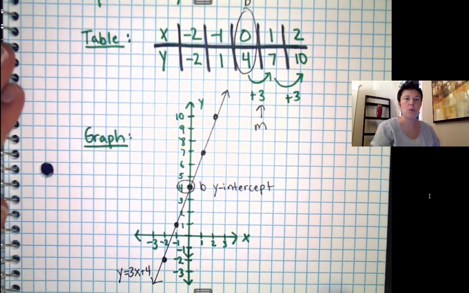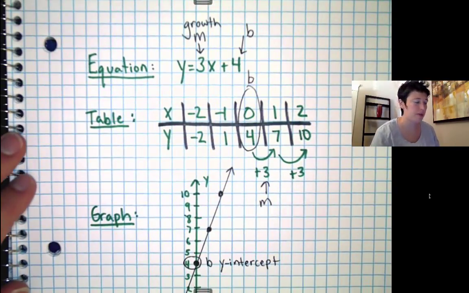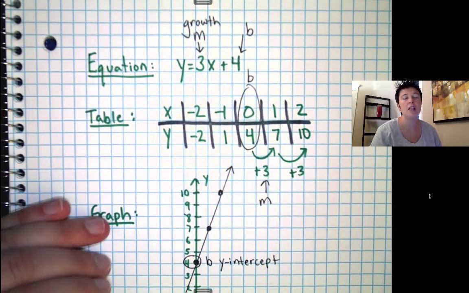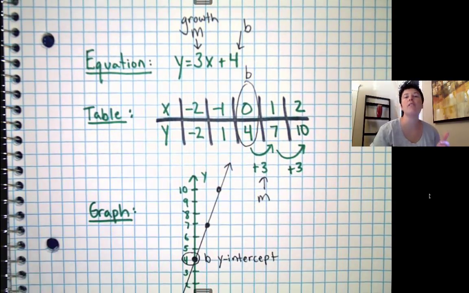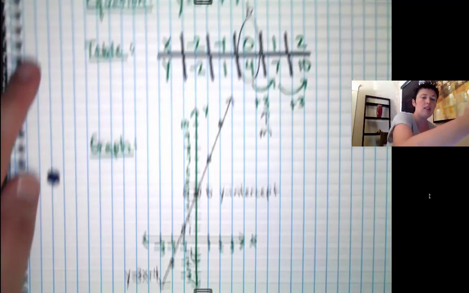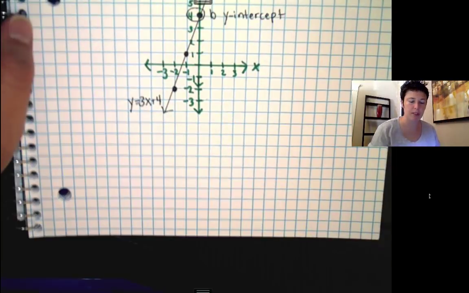Okay, so we've got 3 out of the 4 representations. We have the equation, we have the table, and we have the graph. Only thing missing is we don't have like a story problem, like we don't have a real life connection to what we're doing yet, or at least a pattern that we are studying. So that's the 4th representation that we are kind of missing at the moment. So I think at the bottom down here, we're going to add that representation.